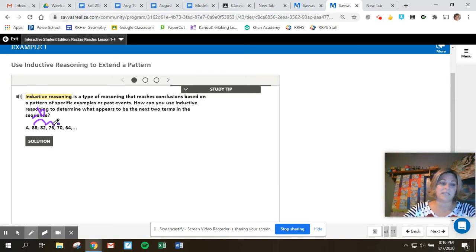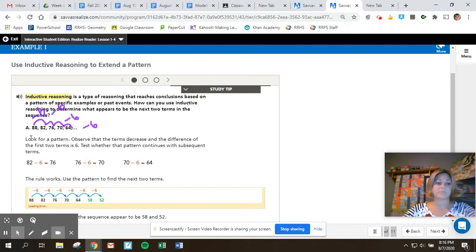82 to get to 76. Yep, subtract 6. I'm like, ooh, I think I'm getting it. So minus 6, and then again, minus 6. So it looks like we've got our pattern, but make sure to test all of them. Yes, minus 6. I can't even fit it over here. Minus 6. So it looks like that's our pattern, and I'm going to go to my solution. Yep, minus 6, and there it is. This is a lot nicer and more organized than my terrible writing, but then it asks you to get the next few numbers in the series, so there they are.